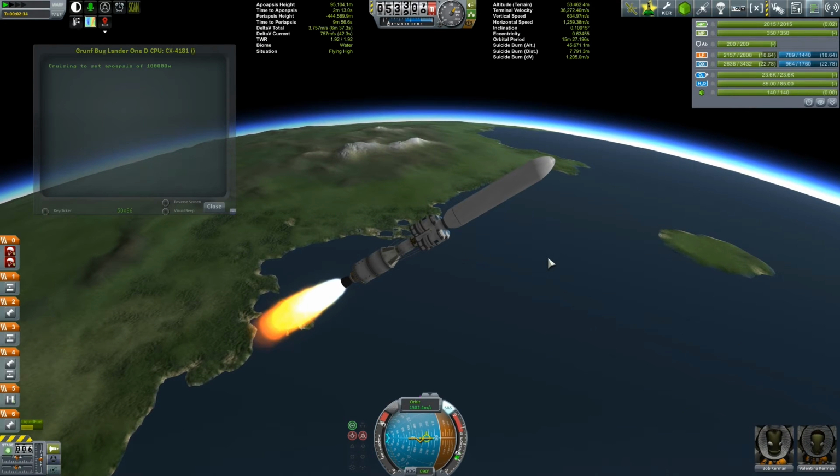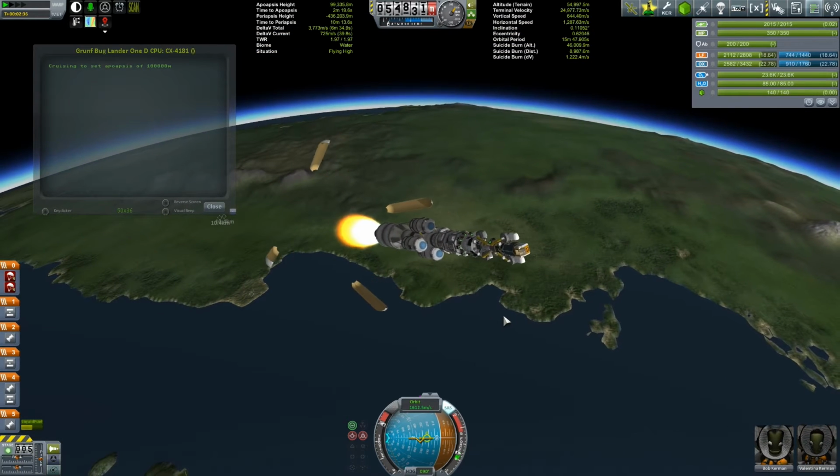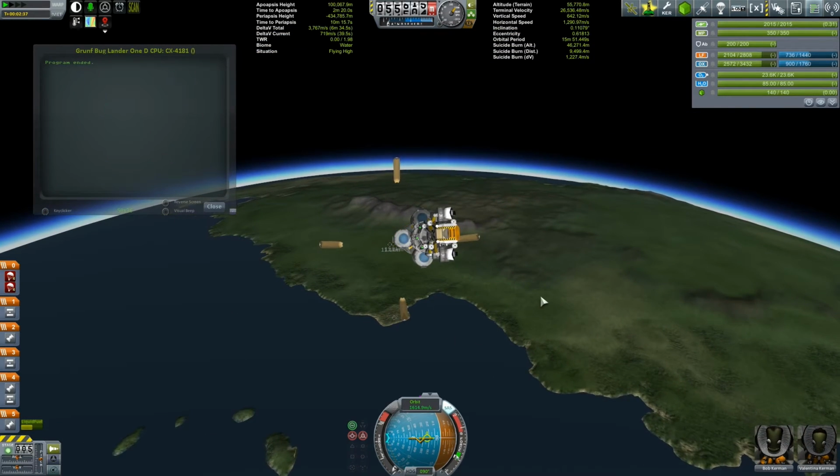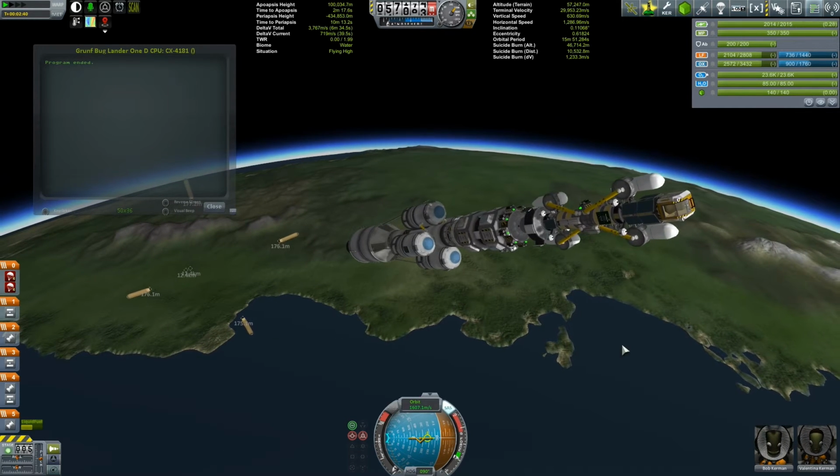So let's do that now. There we go. Reveal the vehicle inside. There we go. Engine's just cut out. We're at our 100-kilometer apoapsis, or heading for.